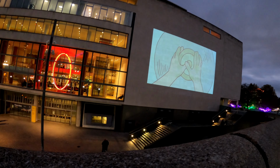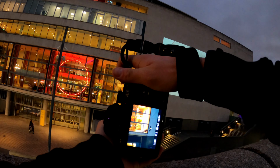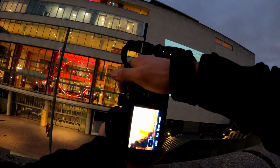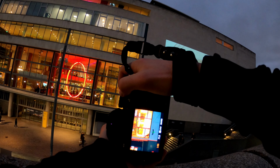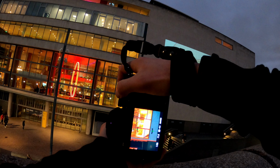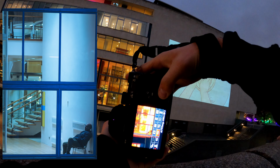Okay guys, I don't know if you can see it on the GoPro, but on the other side where the window is, there is a guy sitting. I will use manual focus on him, hopefully, and take the photo. Hopefully it will work out somehow.